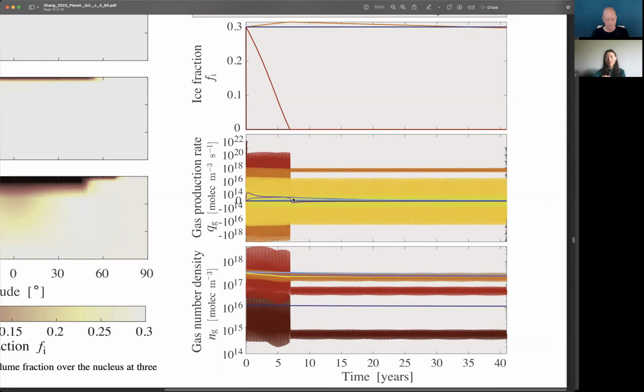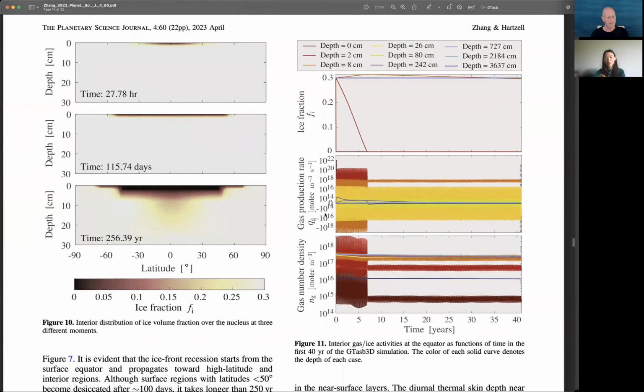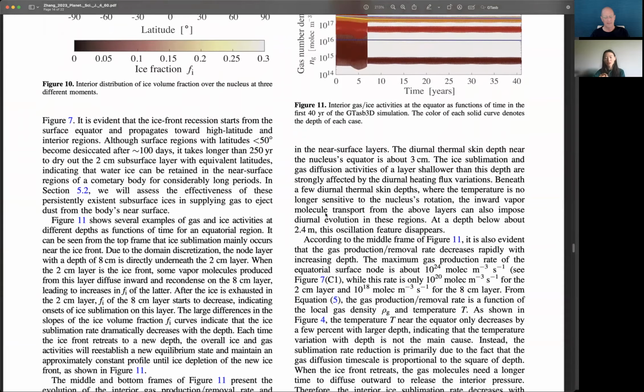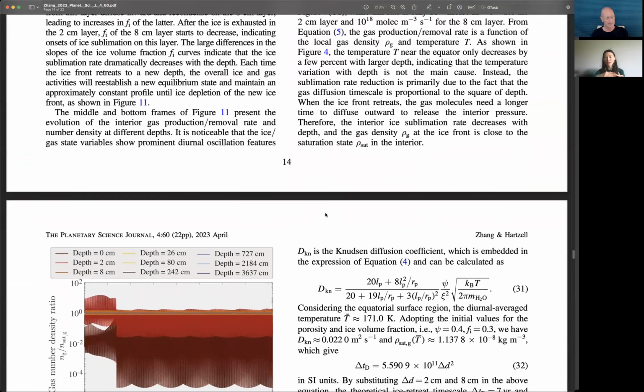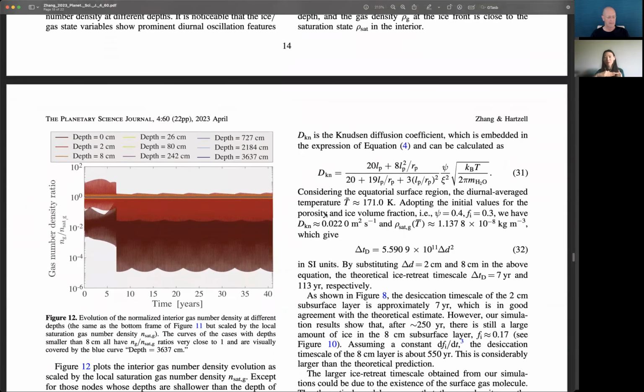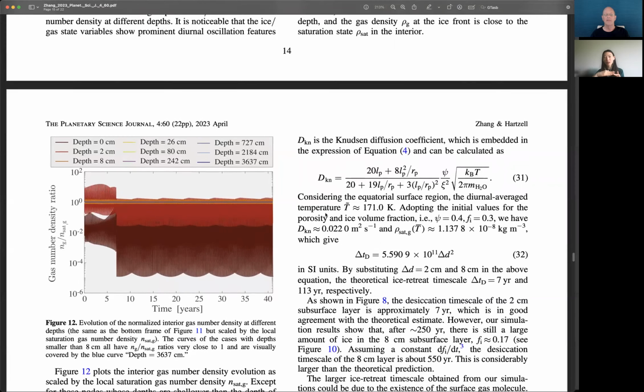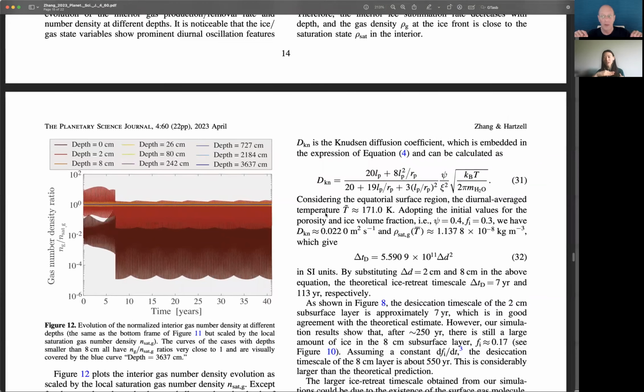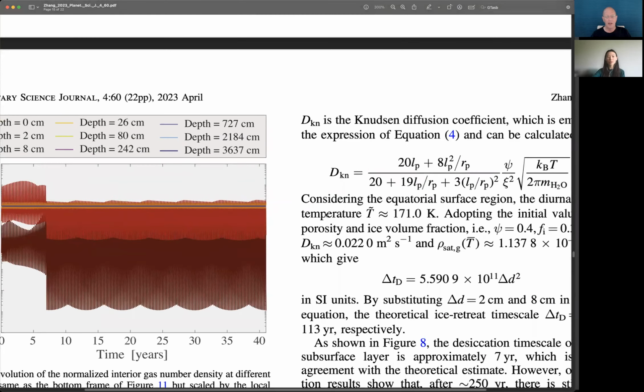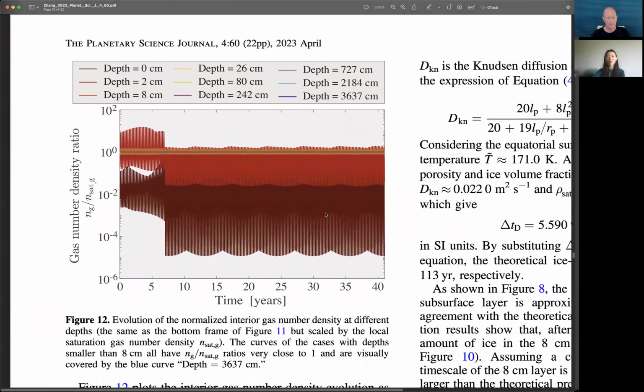Another thing we would like to check is whether the region that is below the ice front can actually be in the saturation state. So this figure plots the same thing as before, but now we normalize the gas number density by the saturation density.